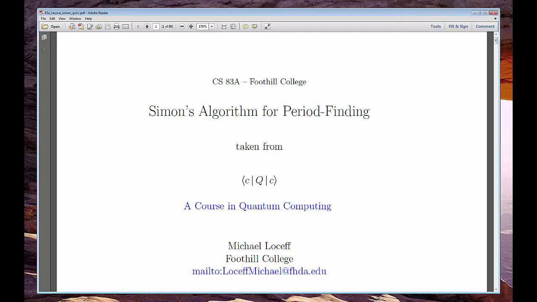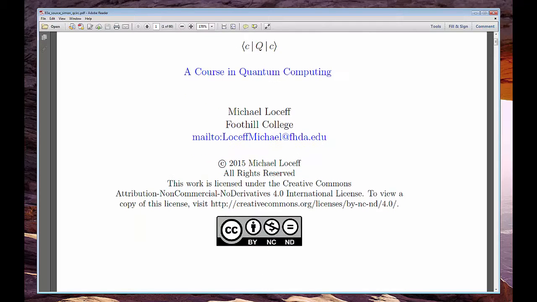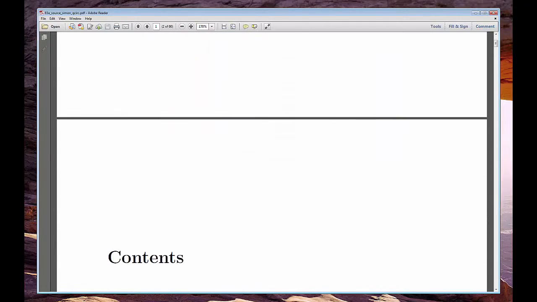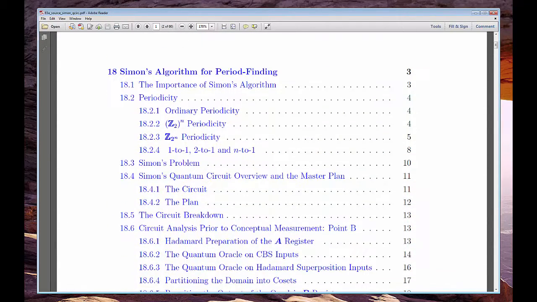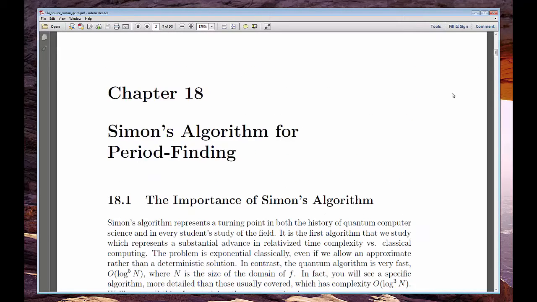Simon's algorithm is a transition from the past to the future. Like our early algorithms, it's relatively elementary and not very applicable to any practical problem. However, it adds three new dimensions that have been absent thus far, dimensions that pop up frequently in quantum solutions to real-world problems.